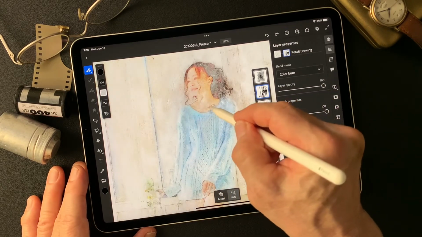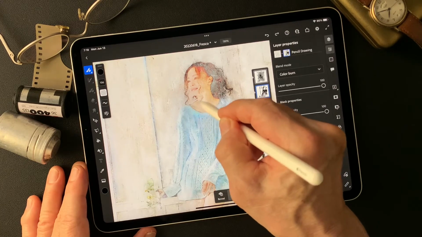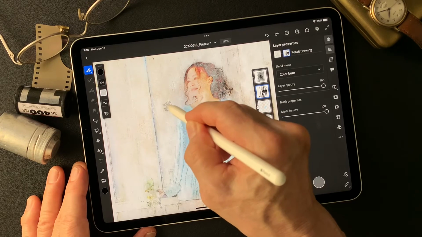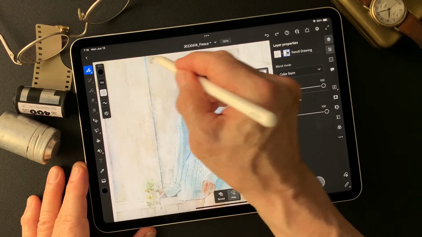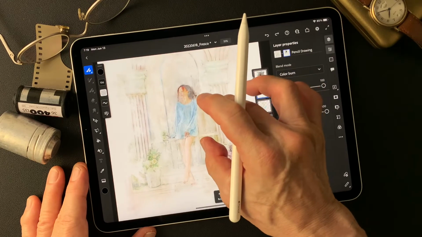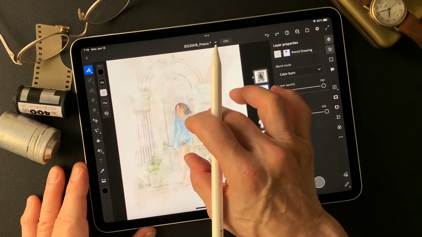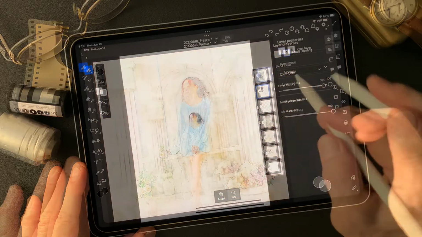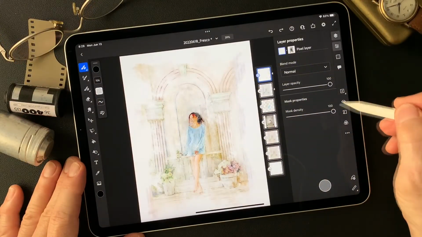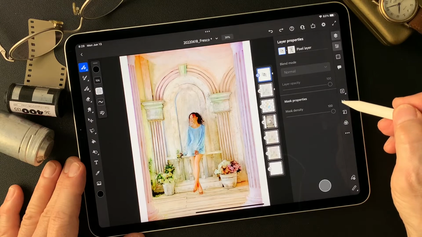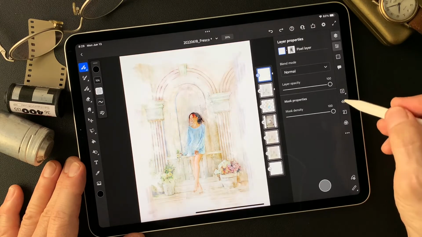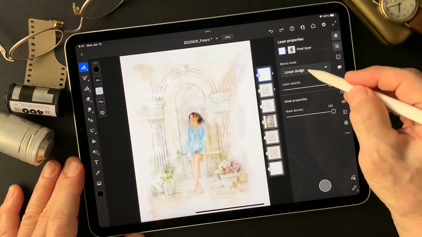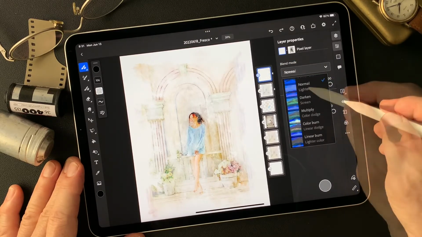Kinda interesting. It won't show much of this model's image, just like hiding on the wall. Yeah, kinda interesting, isn't it? Not showing much of the image. Well, about this concept, this white layer took all the color effect, huh? It doesn't show much color effect. So I don't know about this white layer. I shouldn't have this white layer.